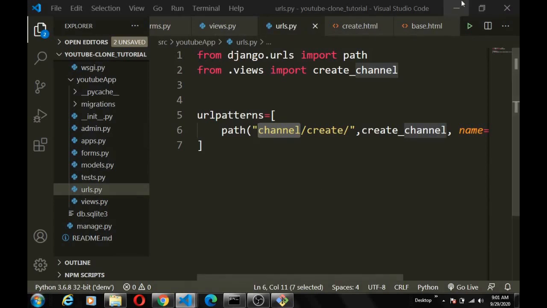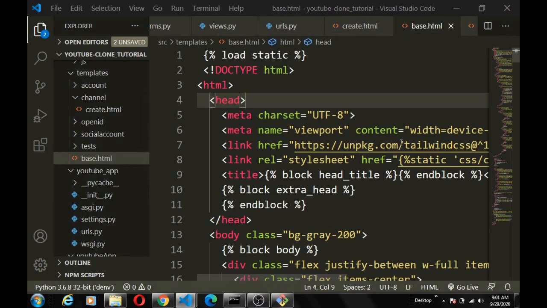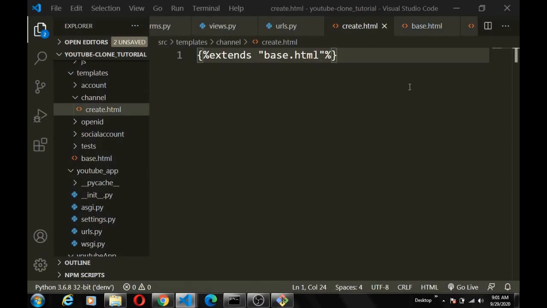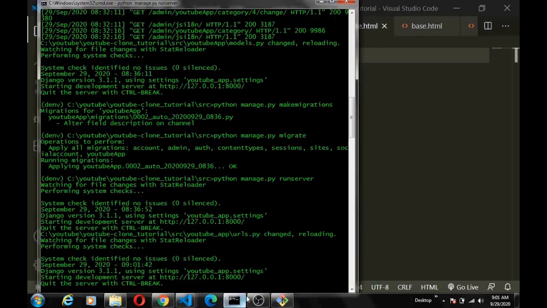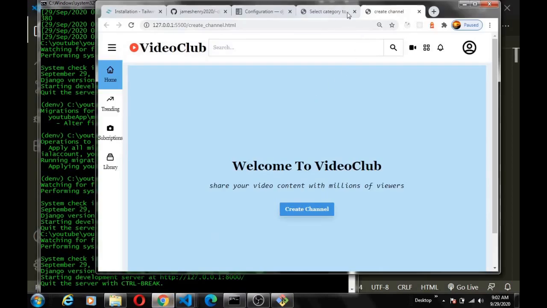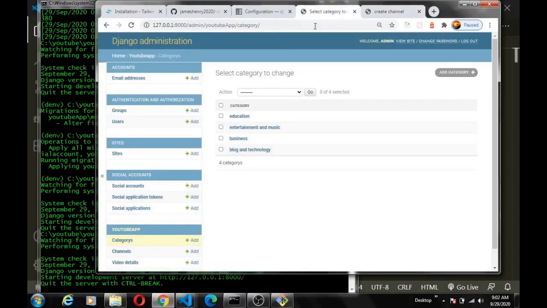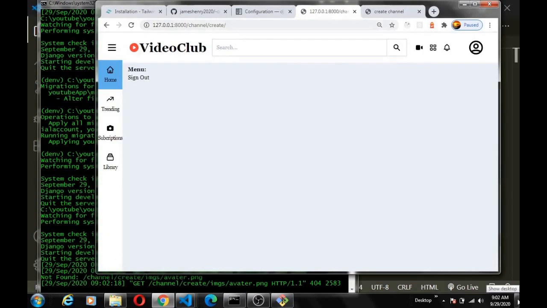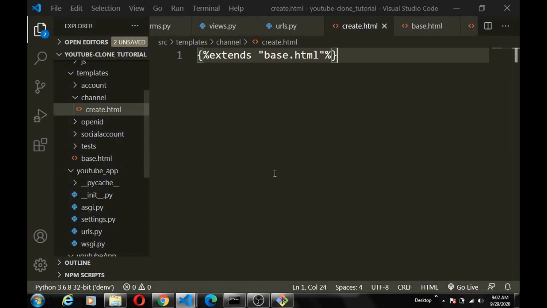I think we are good to preview our create page to see if our base file is actually getting all the things that we've placed in here, because that's the only thing we're extending to this file now. So let's check if our server is still running. Let's head back to our page. Fine. That means our base.html file is actually getting what we wanted it to get. You can see the navbar and the sidebar are all in here. Okay, that's correct. So let's head back to our base.html file.